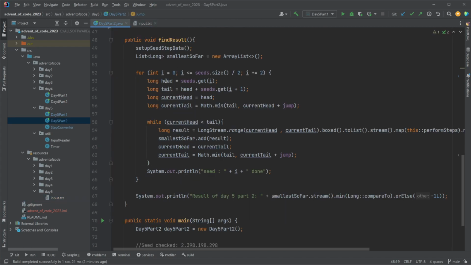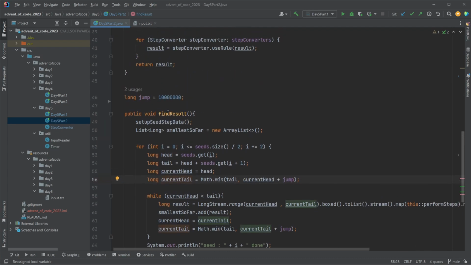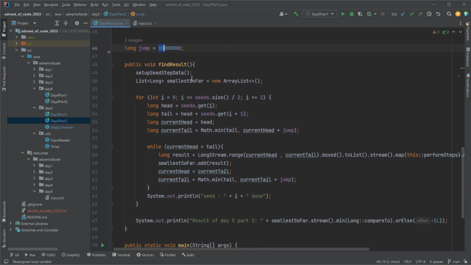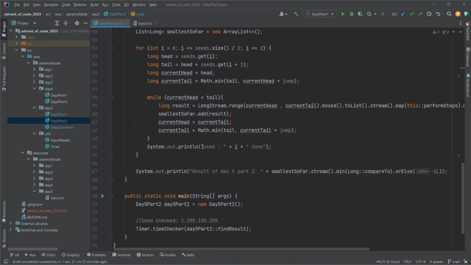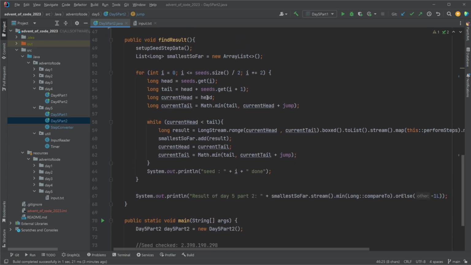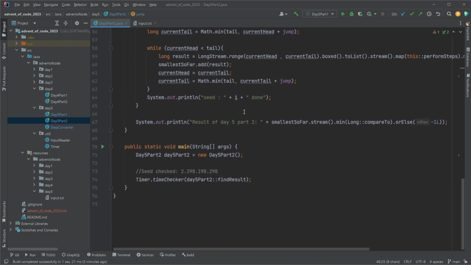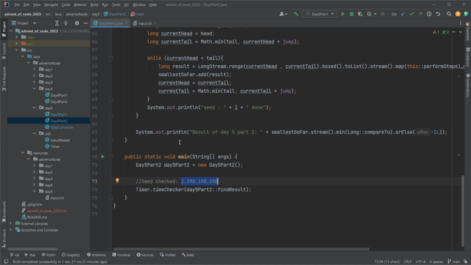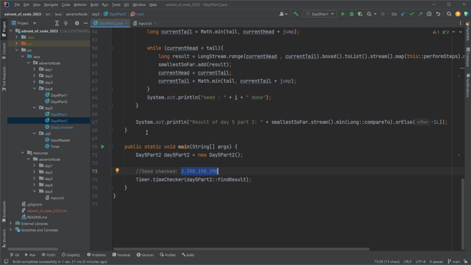So we have a head, a tail, a current head, a current tail, where I slowly increment my current head and current tail to look at the data 10 million at a time. And then for each 10 million, I find the best result and add them to a list. And then at the end, I'm going to have, I don't know, 100, 200 best results. So then I just find the best result of the best results and print it to find my actual result. And this takes me about 10 minutes. So it's not very optimized, and it's a very brute-forcey way of doing it.